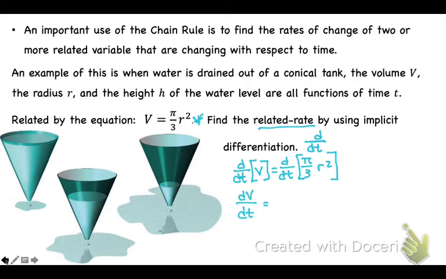So now on the right-hand side, pi over 3 is a constant, correct? Yes. Okay, so when I differentiate that with respect to t, r and t do not match, do they? No. Okay, so I'm going to have 2 pi over 3, because you have to take pi over 3 times 2, correct? Mm-hmm. R, and then we have dr dt. Now, where did dr dt come from? We took the derivative of r with respect to time.